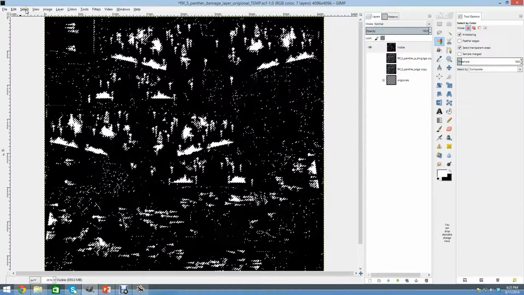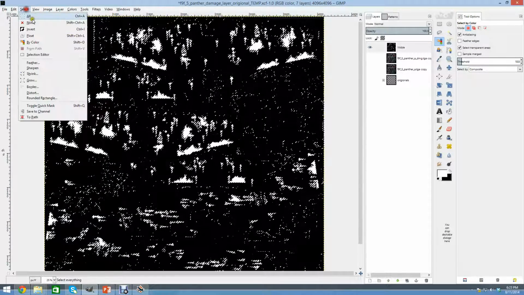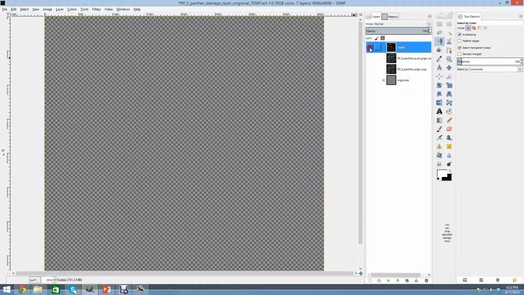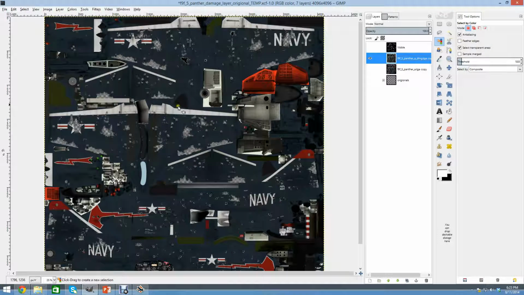And that'll fill up absolutely everything that was white with pure white. So I'm going to turn off the selection, and now you can see all those drips, they're solid white. We're definitely going to get all of that content through. Okay, so this is going to be some pretty good damage. All right, I'm going to turn that off for now. That's our damage mask, and then we want to go down to our damaged Panther file.